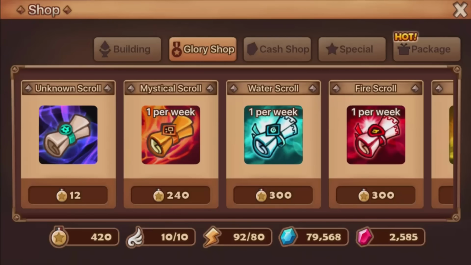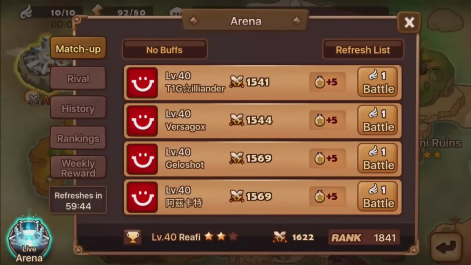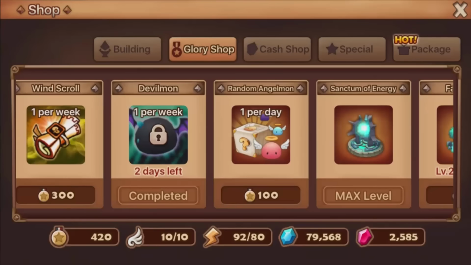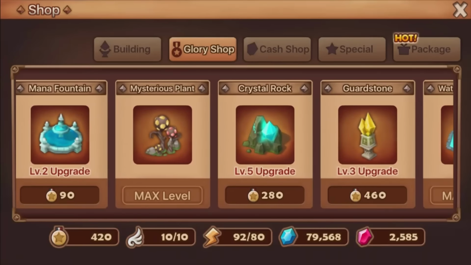So in case you guys don't know, for the new players, the Glory Shop is basically where you spend your arena points. A lot of people think, oh yeah, arena, not really that good, just do it whenever. But arena is probably one of the most important things of the game, okay? In the Glory Shop, you'll have various items and buildings available for certain prices, of course, and when these buildings have different levels of upgrades, they increase in price.